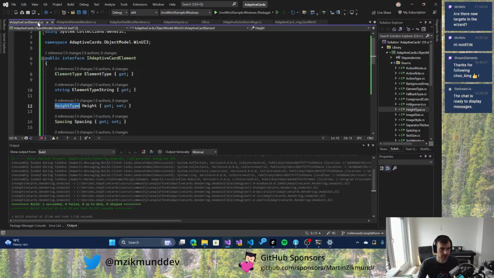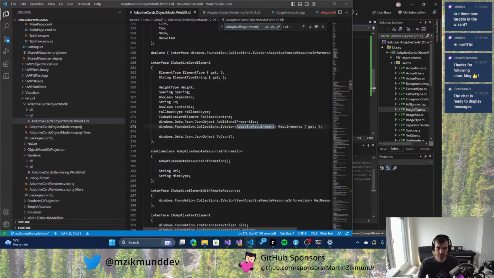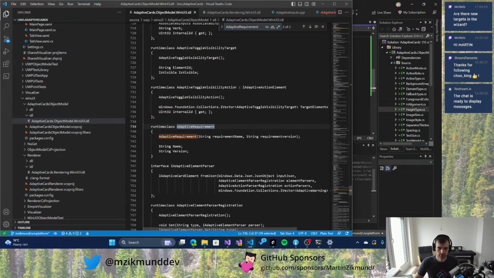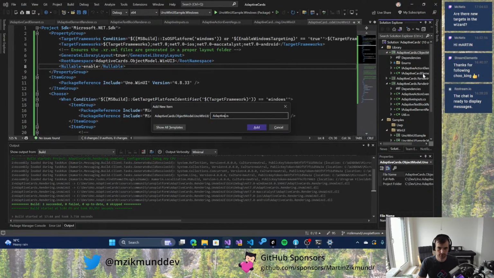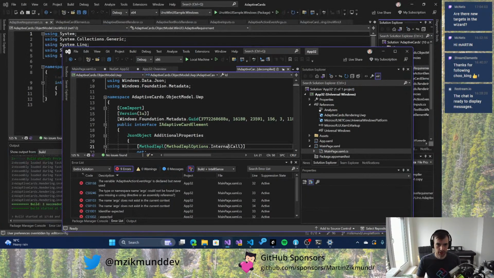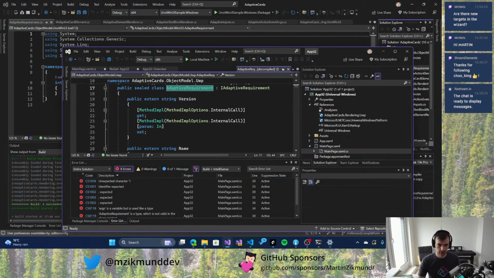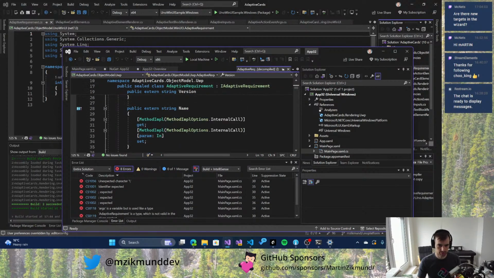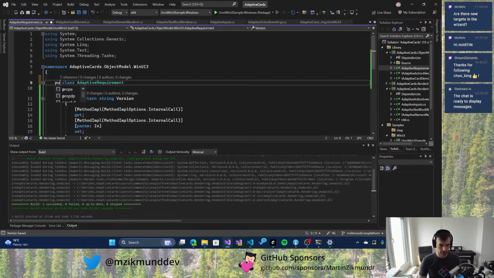And the other things are appdiff requirement, which is a class. And just to verify, if I do adaptive requirement and go to definition, it should be, yes, get set. Yes, it's just the same thing here. And it's not internal, it's public.